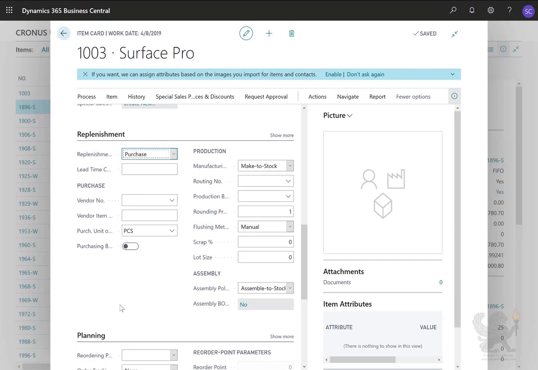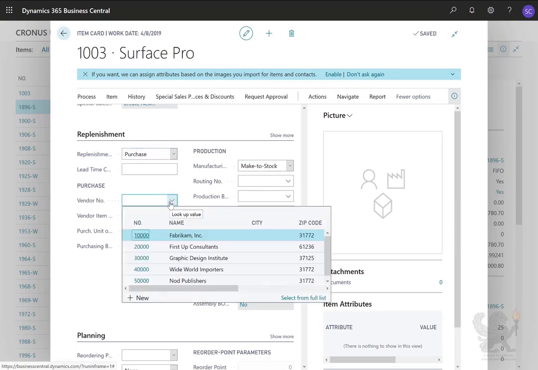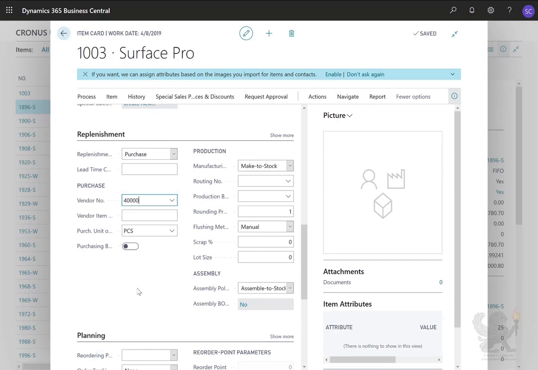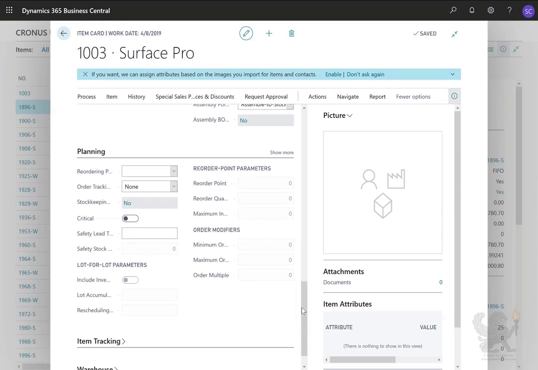If you purchase the item from a specific vendor, you can enter the vendor number. So for example, suppose that we are purchasing the item from vendor 40,000, I can simply select the vendor number. Now the advantage of doing this is that when you create a requisition worksheet line, the system will automatically enter this vendor number. Next, if we scroll down, you can see the planning fast tab.